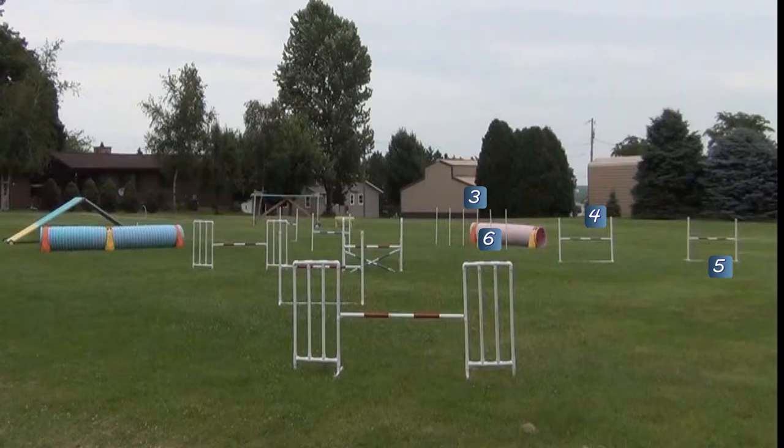I think that messed with his mind a little bit and he's a very young dog. This is early stages of his training, so I'm not too worried about it. We're just going to hang out with these two jumps and the weave poles until he figures out what speed he has to go at to make his weave entry. In all fairness to Willie, we've worked on angled entries but he's never worked from an obstacle before the weaves, like this jump-weave scenario. So he's really doing pretty well, and that's the time I reward the effort even though the entrance was wrong, because he did slow down enough.